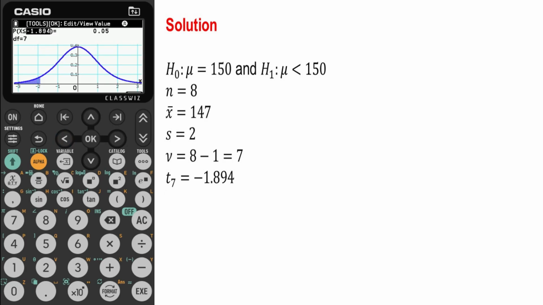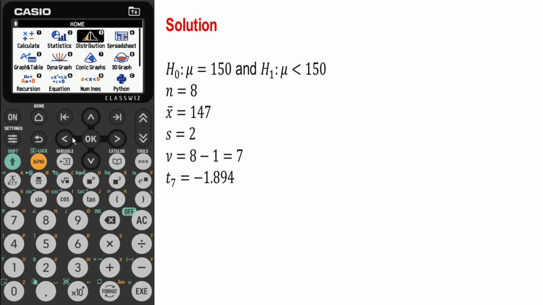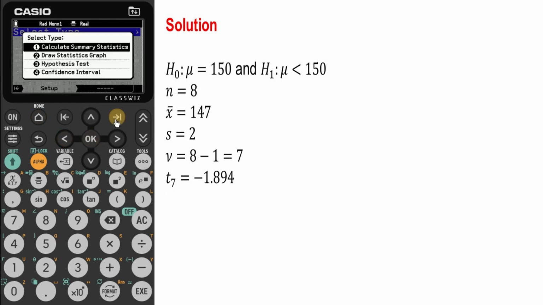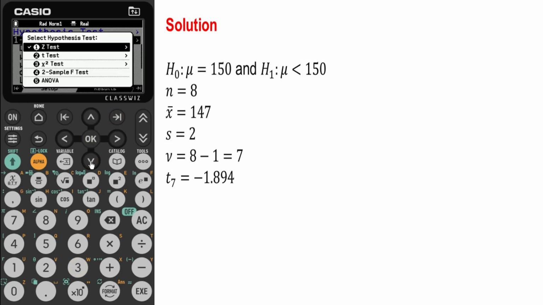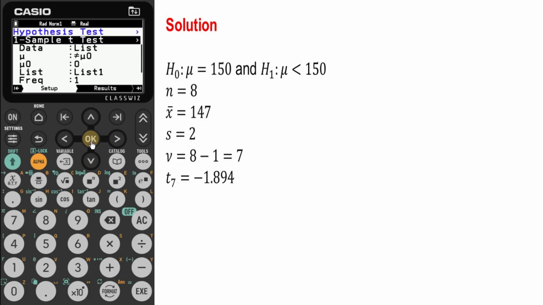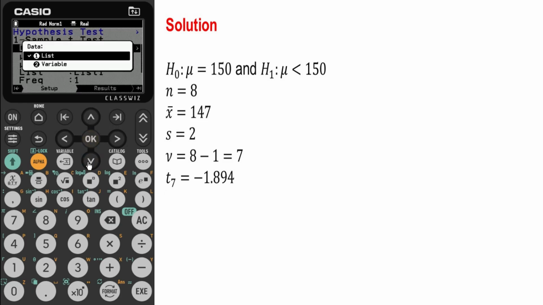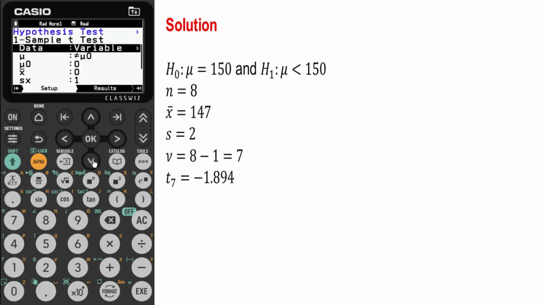We can now calculate the test statistic. If we go to the statistics application, then setup, we have a hypothesis test, we have a t-test, we have a one sample t-test. We will use variable data.